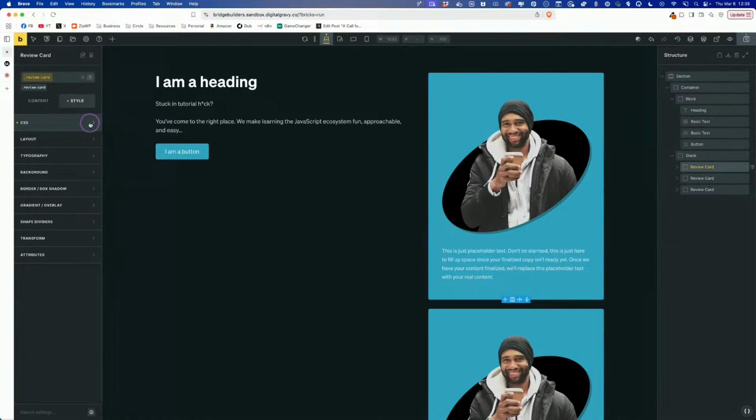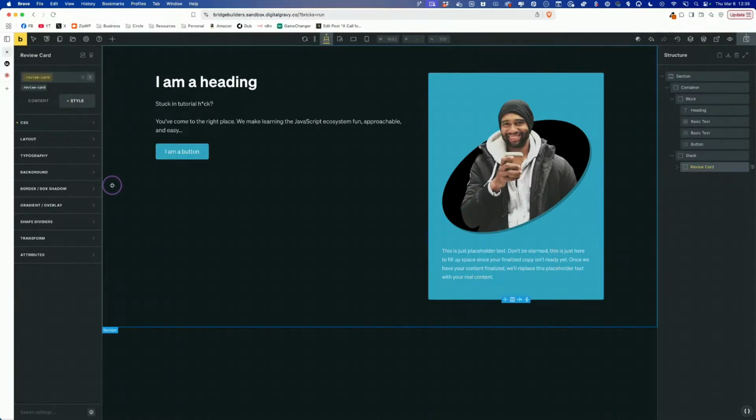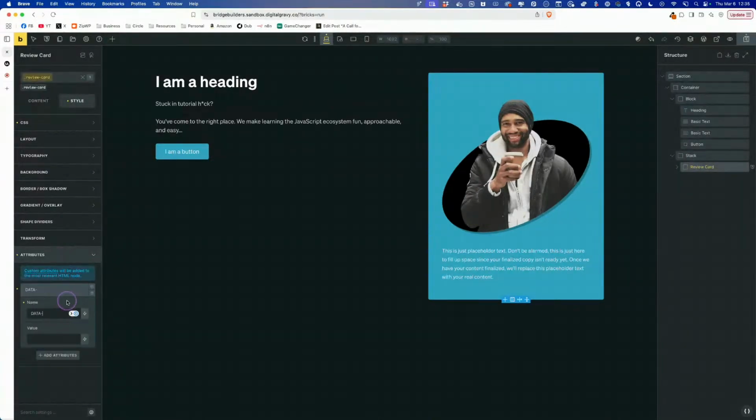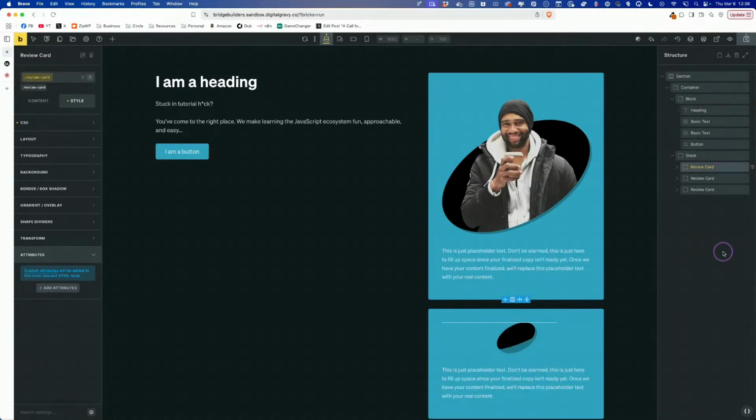Usually I handle that with a data attribute. So let me delete these. I would just do something like data, let's see, data card color, and then you can put whatever value you want. And then of course you can bring in dynamic data. So you would have a custom field perhaps on the back end, and maybe even a drop down of the color options that are available to the user. They would select one, they would just pipe that value into here, and then I'm using CSS to change the color. And then you can actually control foreground and background that way. We won't worry about that right now. We can worry about that later if we have time and people want to see it, but it's probably not.